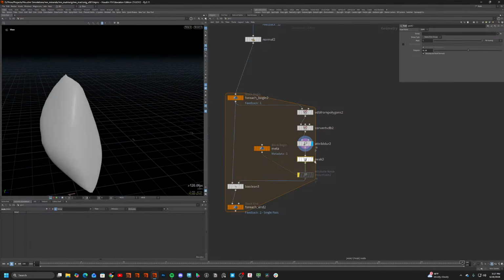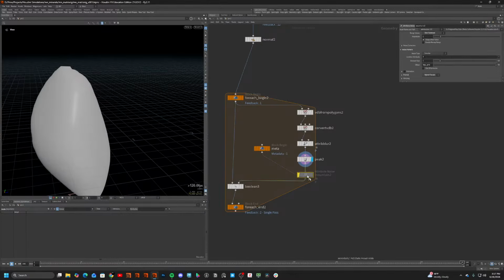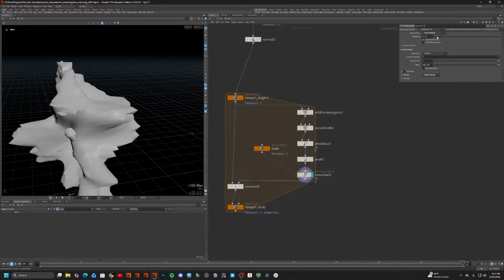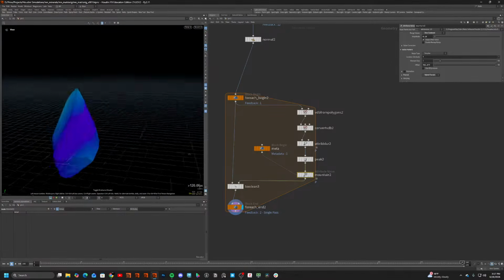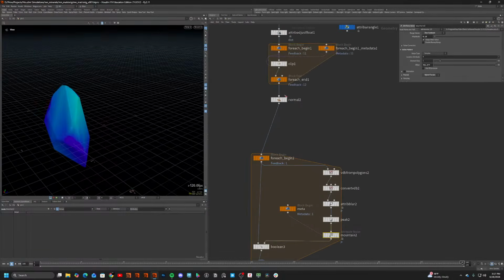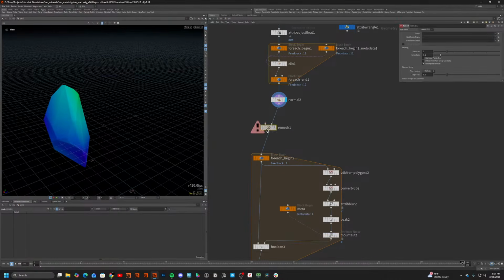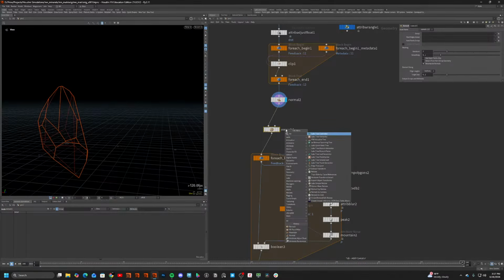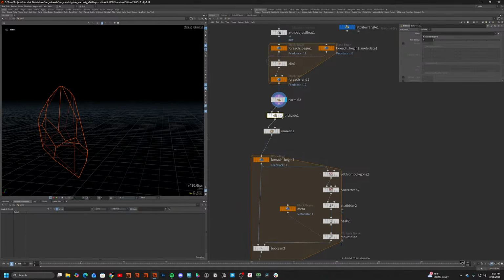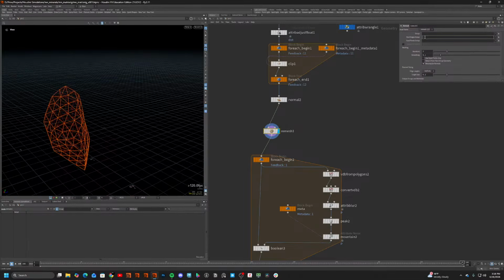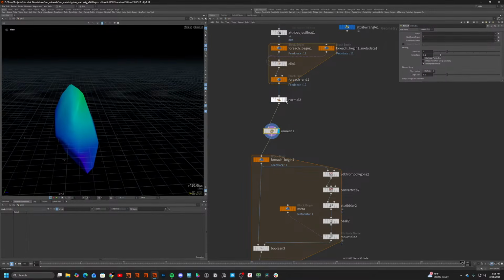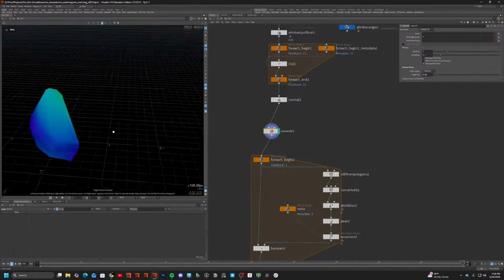Then blur it. Peak it, and then I can add some noise. Maybe remesh this just before, and also 3 divide it maybe. Like that.